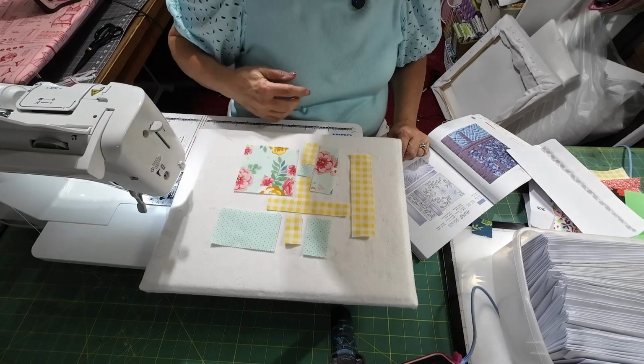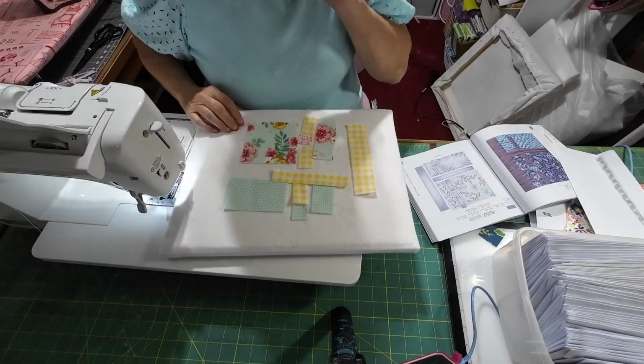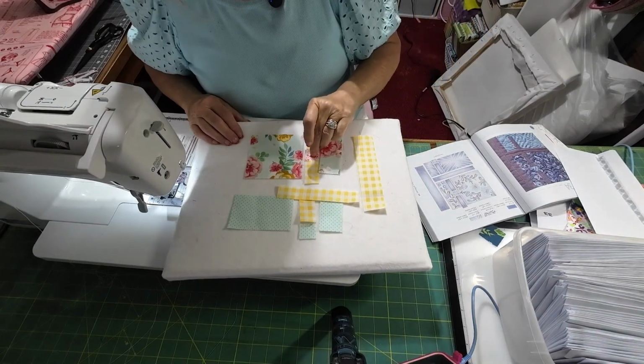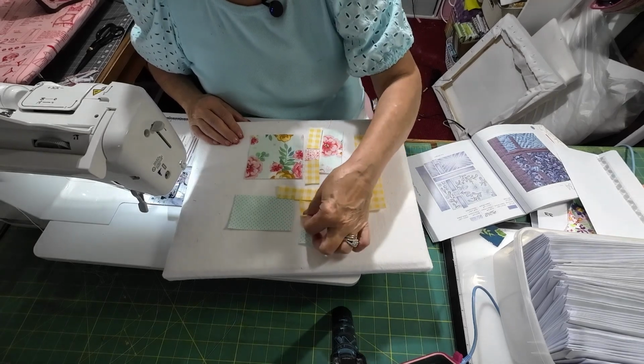I'm missing a little bitty piece. Let me see if I've got some more of that. I'll be right back. Okay, I couldn't find any more of the little green dot, so I got this little bitty pink and white flower. We'll put it right there and put the green right down there, and this block will be beautiful.